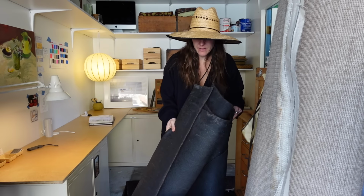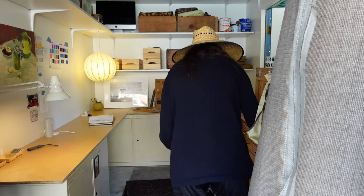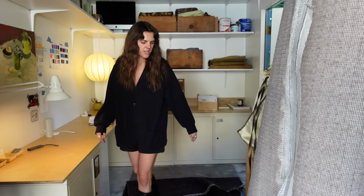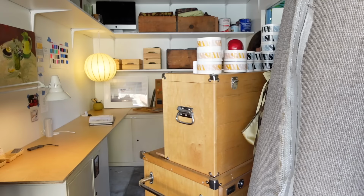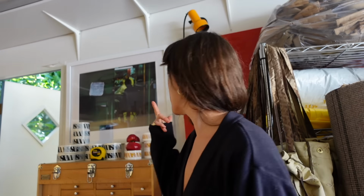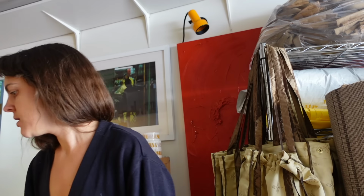Okay, I'm getting ahead of myself. Okay, now I can probably roll this thing. Come on. Okay. See this light right there? I just never use it, and I feel like I could get use of it if I brought it inside. I'm just never going to turn it on out here. It does look good above the red art, I will say. But I think we should bring that in. So stay tuned. Now let's put my rug outside.